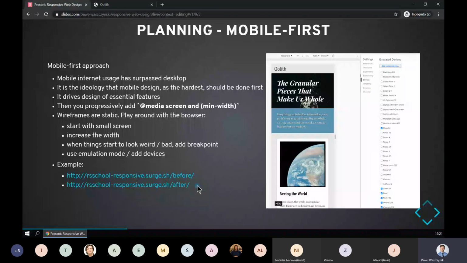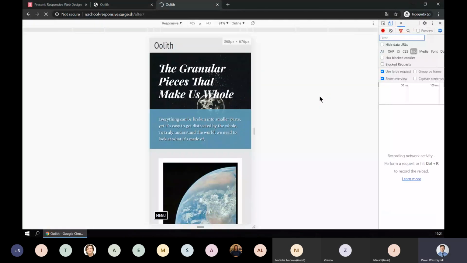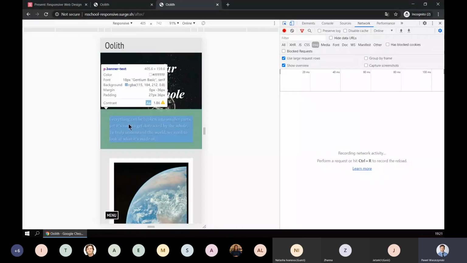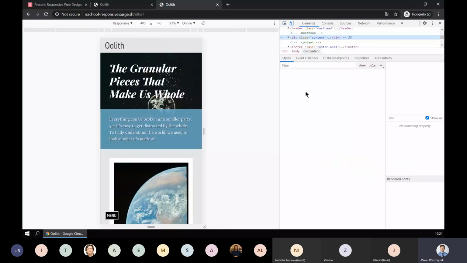So once you figure out the points in your layout where the layout starts to look weird, you can start adding media queries. So let's have a look. Let's pick one of those.